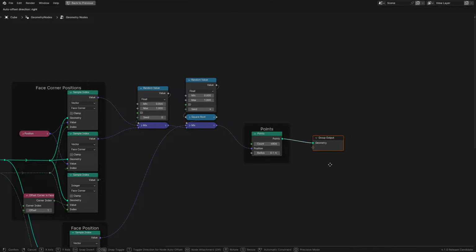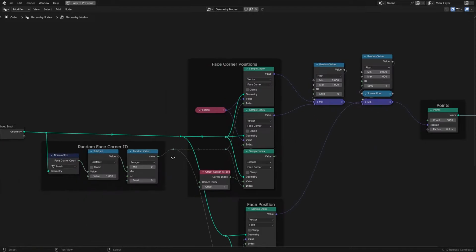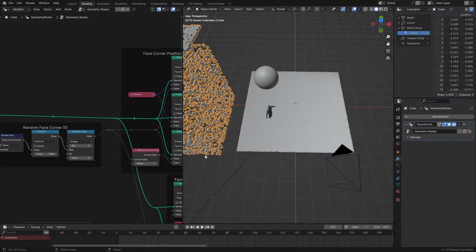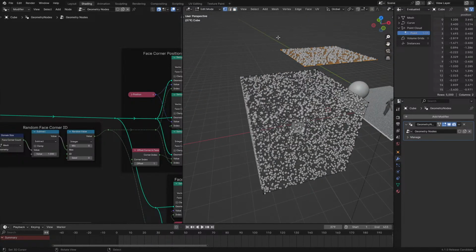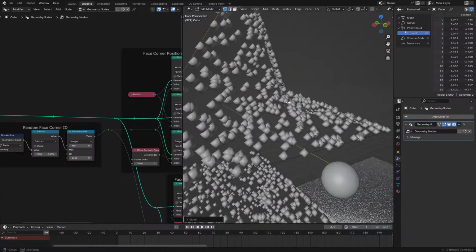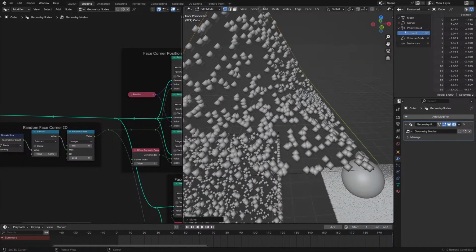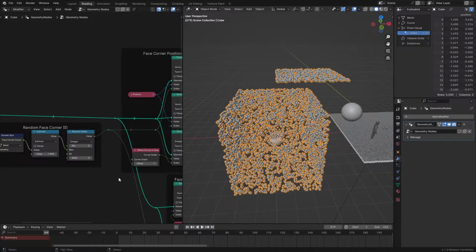So yes, I do plan on making this a node group. I'm not sure if I'm going to share it because it still needs a bit of cooking to make sure, like, if there's a better option. Again, the triangulation is the biggest issue with this, because that's not how the models usually work, which is unfortunate. But this is the fastest method that I found, and so on.